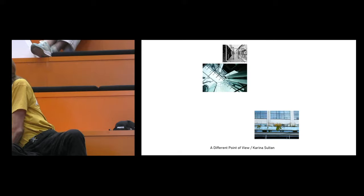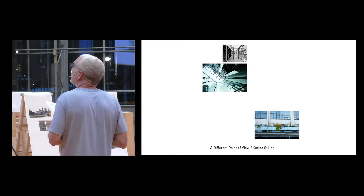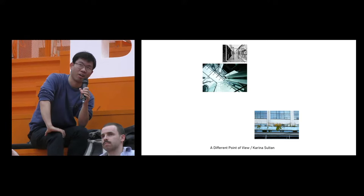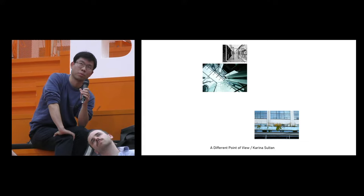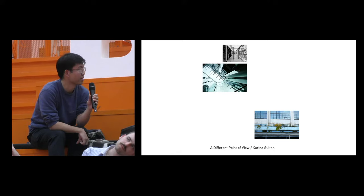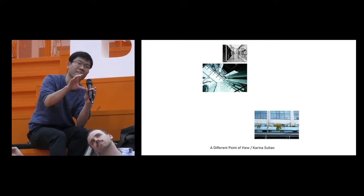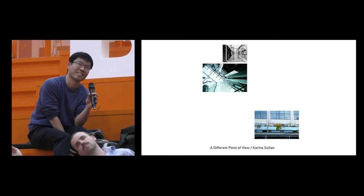Can I comment something on Karina's work? So I actually really like the top one, because as you look from far distance, at least for me, the first instance I thought it was just shot horizontally. So you see columns and glass walls, but actually when you look closer, it's rotated. So the columns support the structure between the walls, and you have a glass roof. I thought it would be quite interesting if it becomes a series of photos where this happens in space. After you rotate something, the architectural elements change in function, or I don't know where that leads to, but at least for me, that's an interesting start point.